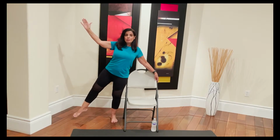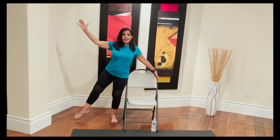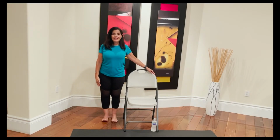If you feel the balance, you can actually test yourself by just letting go, placing it back, letting go, placing it back. If you feel like you've got the balance, you can extend both and hold it here and take a nice deep breath. As I gently bring my right hand, my left leg back, taking a nice deep breath. Inhale and exhale.